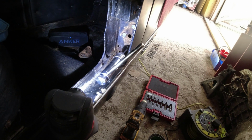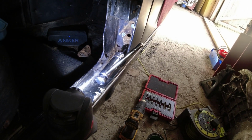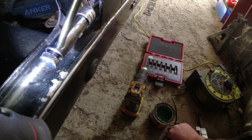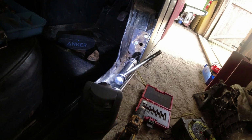Now I need to concentrate on this because I don't want to be snapping this tap off really. And then let's go and pop this other stuff away because nice new drill bit I've got there, 4mm drill bit, because I'm out of 4mm drill bits. I need to get some more.